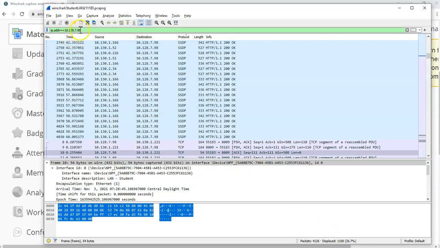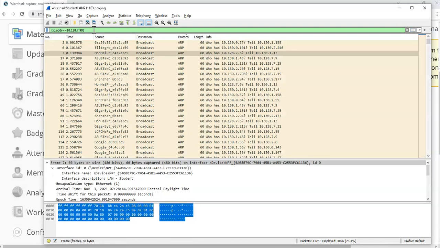So to see what's not to or from me, I thought, well, maybe I turn that into a not equal. No, it doesn't like that. That was my first attempt. Okay, I can't do that. I have to do this. In front of everything, do a not, exclamation point, and then parentheses around the address is mine. Now apply that filter, and now you will see all the traffic that is being broadcast.